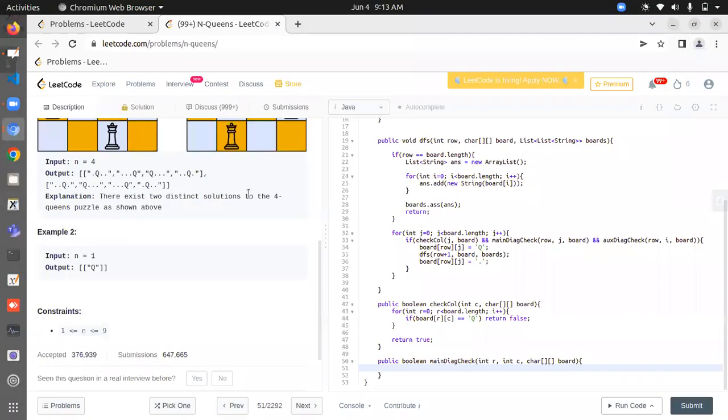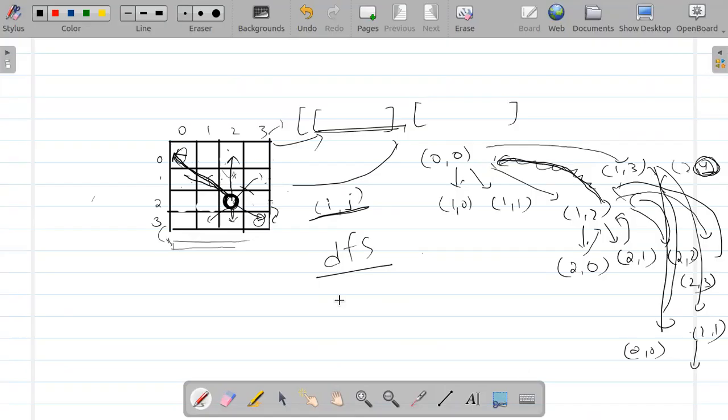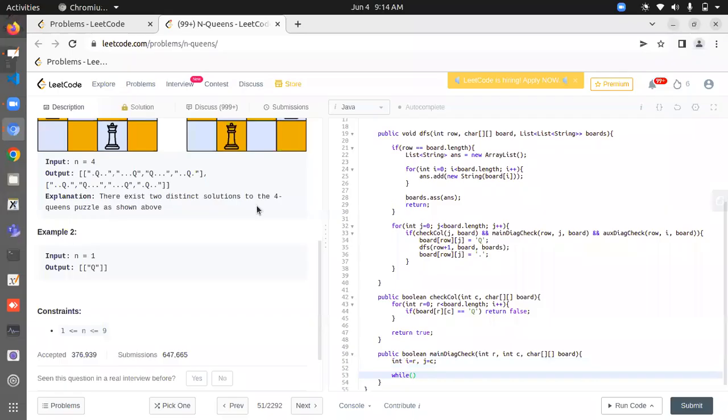So what I will be doing, let's say I create a variable int i equals row and j equals column. Initially I'll go in this direction, till j is greater than or equal to 0.